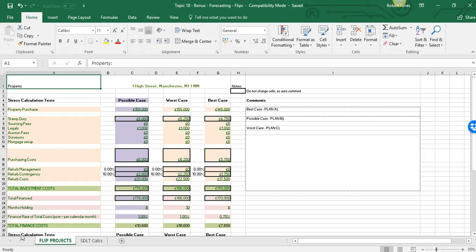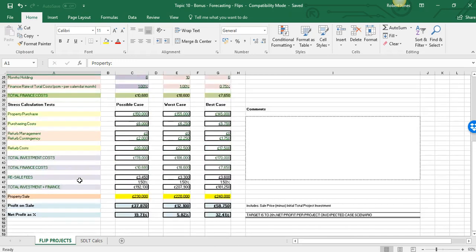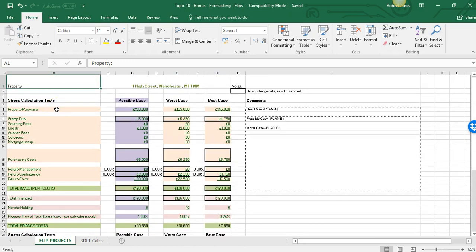Now, it's personal choice. You can use whichever forecasting sheet you want. Personally, I prefer to use this one when we're just assessing it from a flip point of view, because there will be occasions when in our own business we're assessing projects and we only really want to be looking at it from a flip point of view. It might not be suitable as a mainstream buy-to-let because the yields just aren't good enough. It could be a great location, a great homeowner property, a very good price and a very good end value sale price as well, but the yields might just be too low for us to consider buying and holding. And we don't want to overcomplicate it and spend too long forecasting figures on a deal where it's not going to be part of our overall decision-making process.